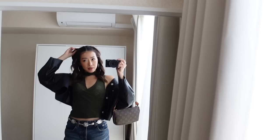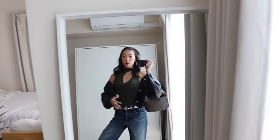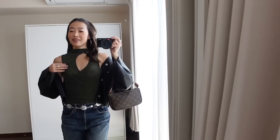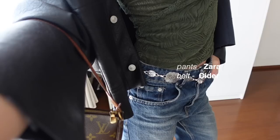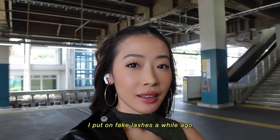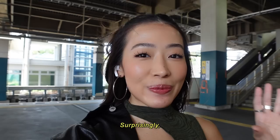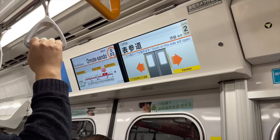My outfit was looking plain earlier and I thought I'd spice it up with this hairstyle. My top is from Hotel Rocks. This leather jacket is from Zara — I like it because it's really thin and it's not that cold outside, but I wanted a cover-up for the train. My pants are also from Zara and this belt is from Cider. I missed my train so I'm catching the next one. I also put on fake lashes — I've been wanting to learn how to apply them for the longest time, and recently I've been practicing. Surprisingly, the lashes stayed on!